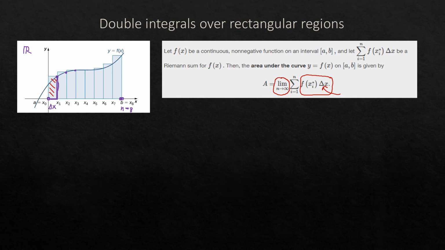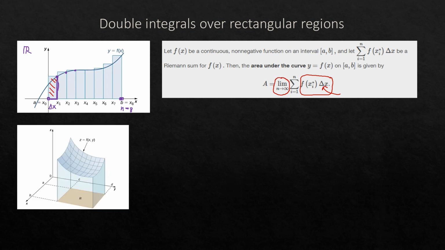All right, now we're going to extend this idea to R3. So now here we are in R3. Let's go ahead and make an analogy with each of the components. So our function y is equal to f of x, now we have a function z is equal to a function of two variables, so x and y are the two independent variables. Now our restricted region will be a portion of R2, so R2, that's your x, y plane. That's going to be our domain.